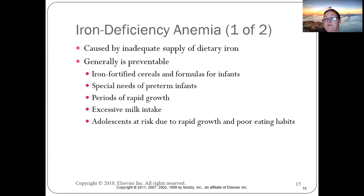We also find a lot of times that I'll have those toddlers, particularly toddlers maybe 18 months to 2 years of age, who are still taking 3 or 4 bottles of milk a day. Well, besides the fact that they're rotting their teeth out, the excessive milk intake is decreasing the amount of food they would take. And so they will have iron deficiency anemia, just because they're not eating right. They're only taking milk, and milk doesn't have a lot of iron in it.